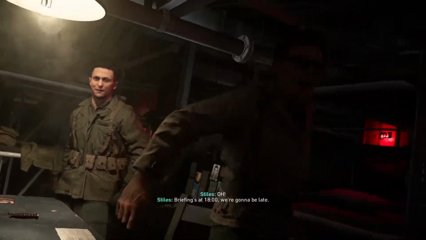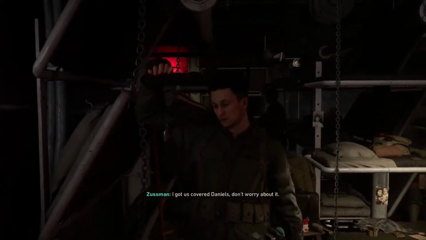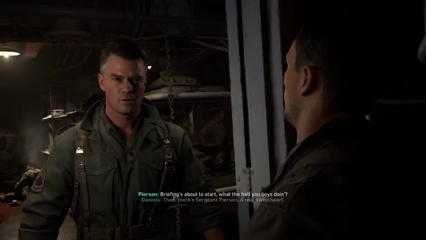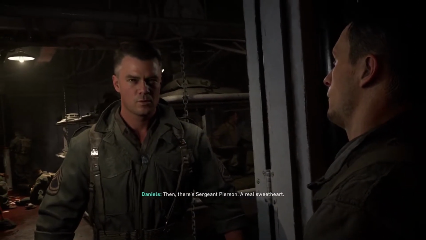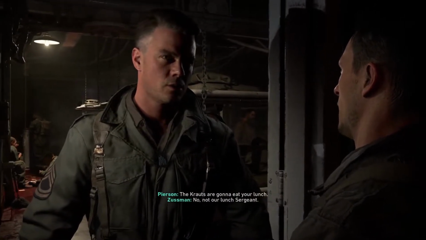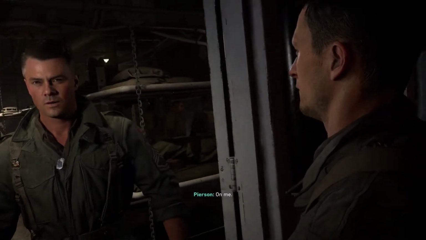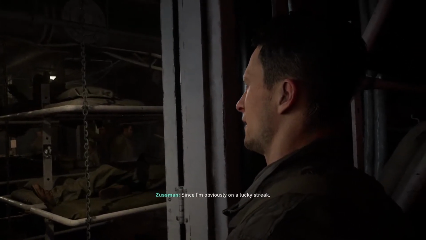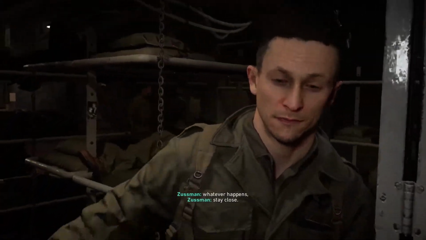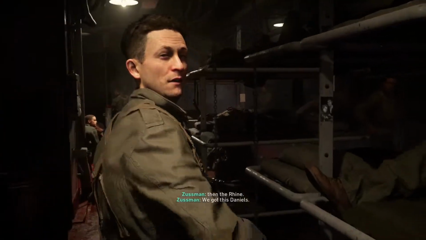Briefing's at 1800. We're gonna be late. I got us covered, Daniels. Don't worry about it. Briefing's about to start. What the hell you boys doing? Then there's Sergeant Pearson, a real sweetheart. Well, you think you're special, huh? The Krauts are gonna eat your lunch. No, not our lunch, Sergeant. Our lunch is secure. Watch your lips, Zussman. On me. Since I'm obviously on a lucky streak, whatever happens, stay close. First Normandy, then the Rhine. We got this, Daniels.